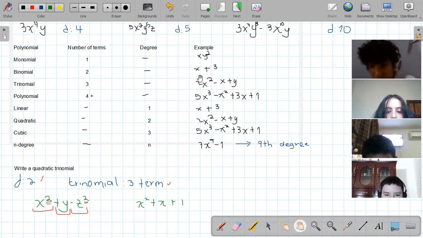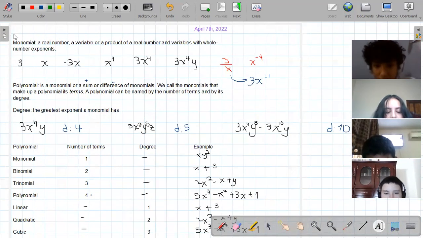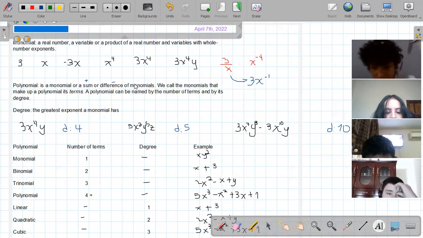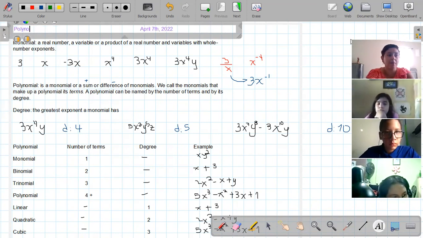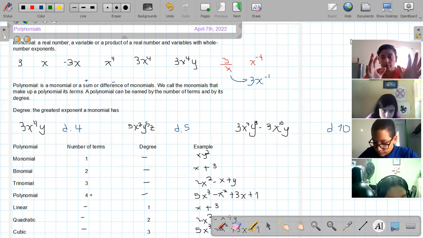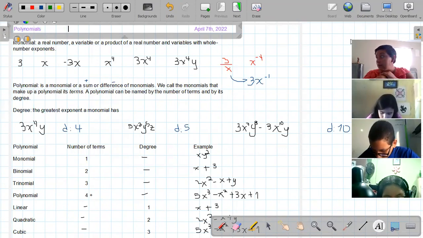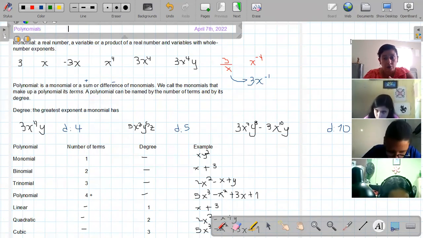Yes? Okay, so let's place the topic's name. What is today's topic? As usual, the topic's name is inside the definitions. What is the topic's name? Polynomials. Very good. And that would be the topic for today. This is the theory. And then in our next class, we're going to start doing something else having to do with procedures, okay?